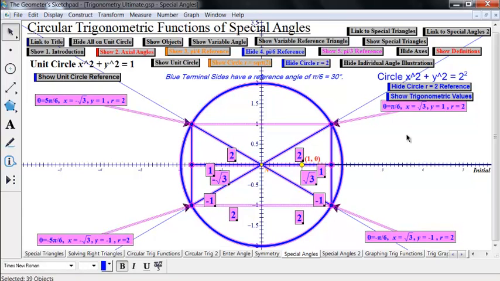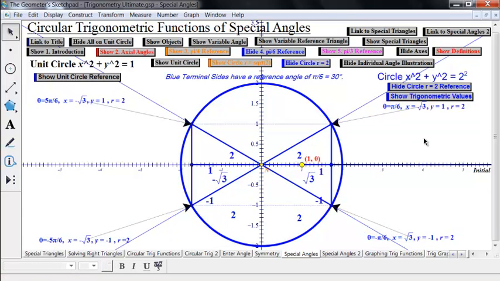The ones that we want are right here, and those are your reference triangles. Now notice the way this is set up. This is the same triangle that we had. Radius is 2 in all the cases. The longer side is the one along the x-axis, with length square root of 3. So your vertical sides have length 1. There's your 1, 2, and square root of 3 for the ratio of your sides. The one opposite the 1 is the smaller of the two angles from this special triangle, which is 30 degrees, or pi over 6 in radians.